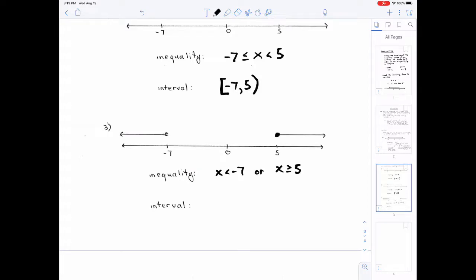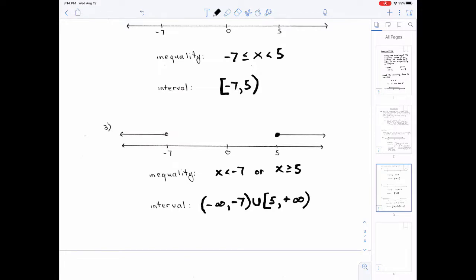What would the interval be? Well, you never include infinity, so we're going to put a parentheses, negative infinity to negative 7, and the 7's not part of the graph, so we put another parentheses, and we put this symbol. I'm not going to worry about explaining it, but it means union, it means the same thing as or. And then 5 is part of the graph, so we put a bracket, comma, positive infinity. A lot of people don't put the positive on positive infinity. I like to do it, but it is optional. You have to put the negative on the negative infinity, though. And then since you don't include infinity, you put a parentheses.